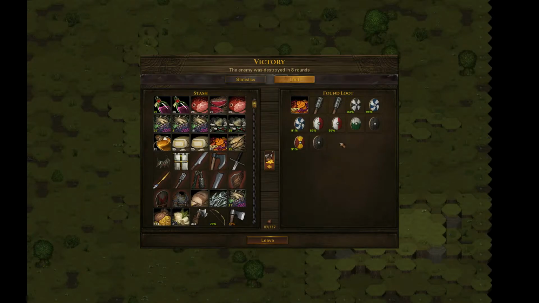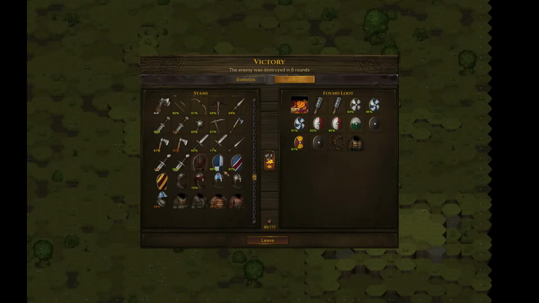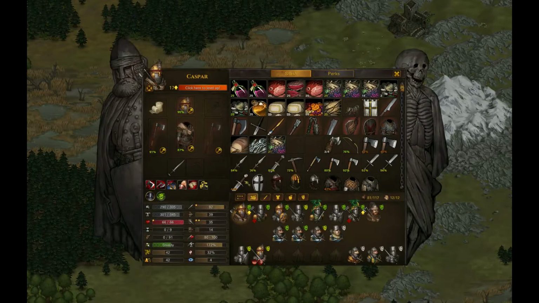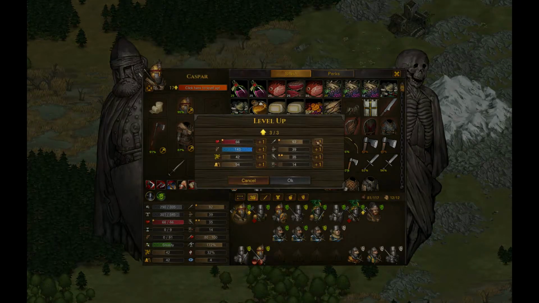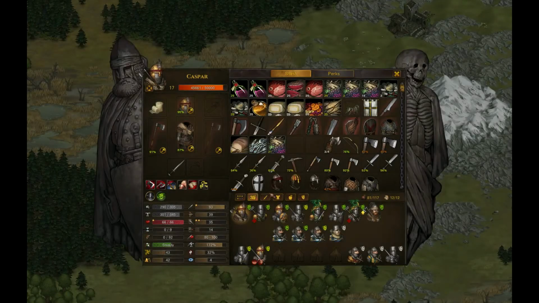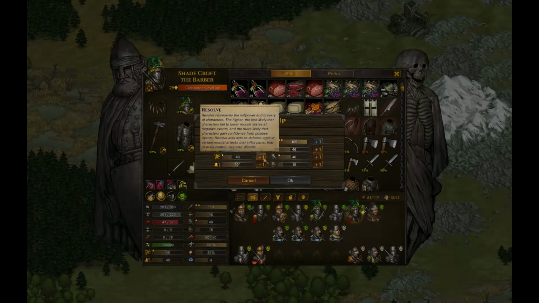And we can take all the armor except the leather cap, I think. Okay. Before we do anything, let's check the level ups. Melee skill. I think I'll get 245 fatigue before I start working on the melee defense again. And resolve. The other level up is Shade. Melee skill. Fatigue, resolve, the same thing.